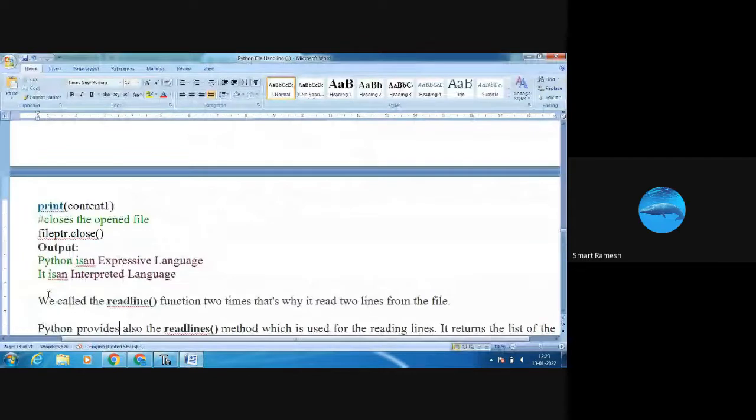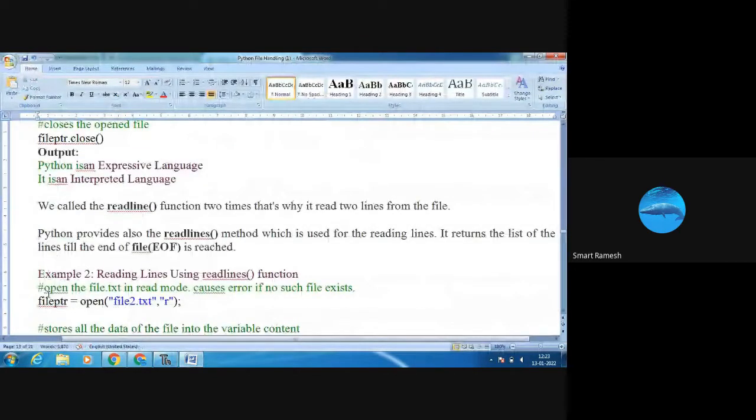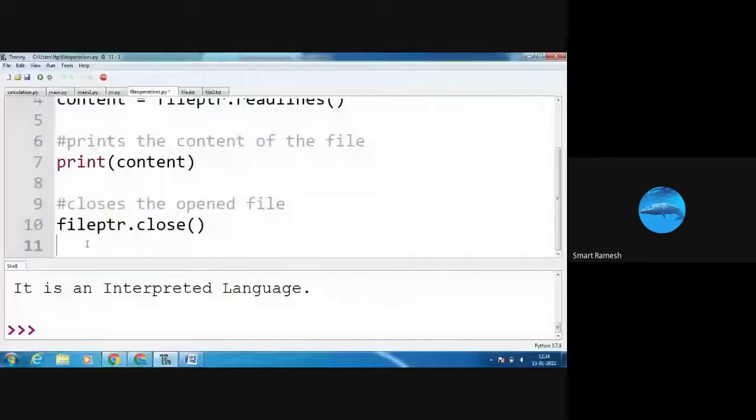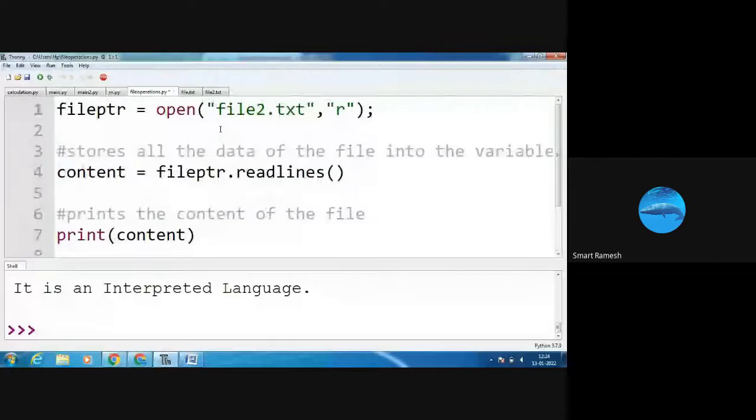Next, the readlines function. Readlines is going to read all the lines of the file. Let's see the example. Here I open the file 2.txt in read mode. Here I am using the readlines function, so the entire file is stored into content.